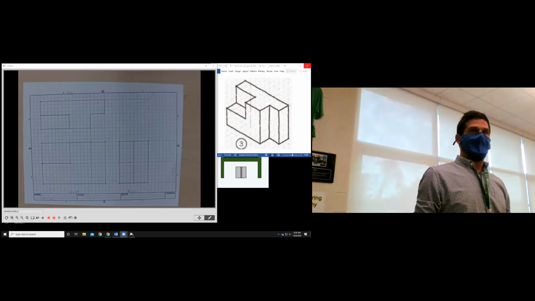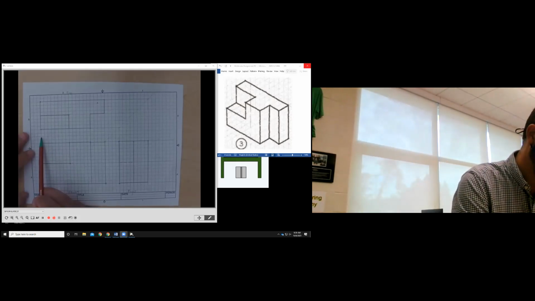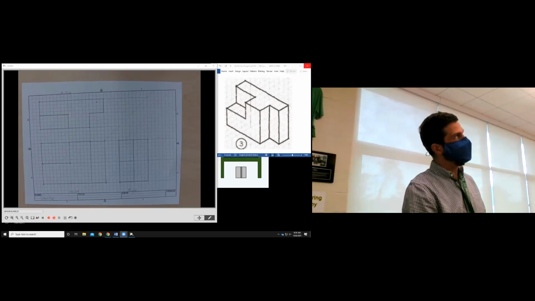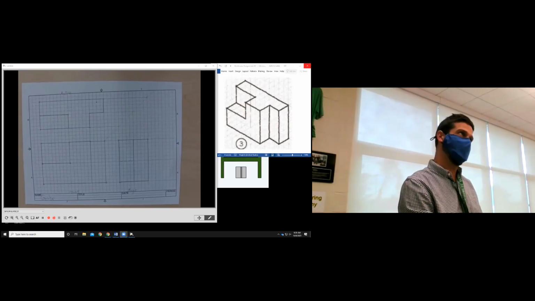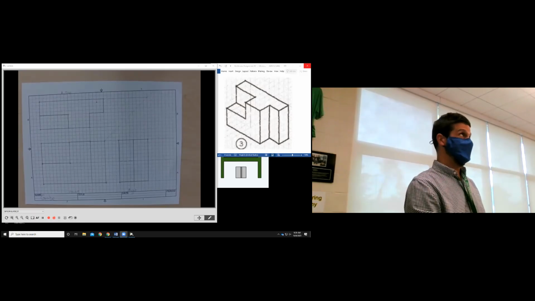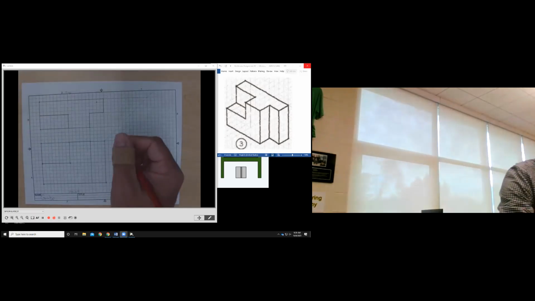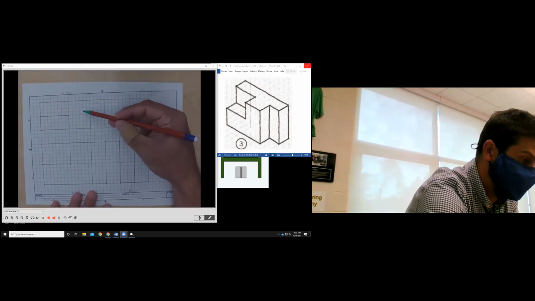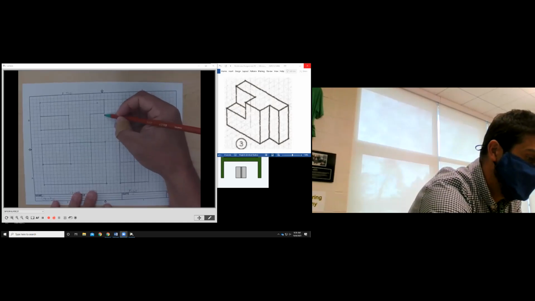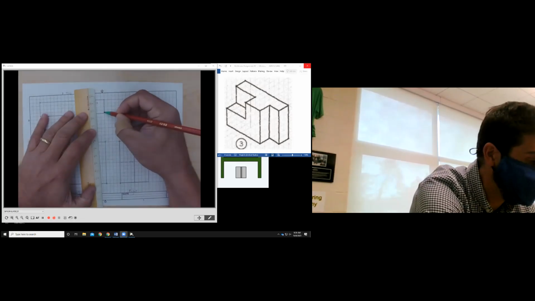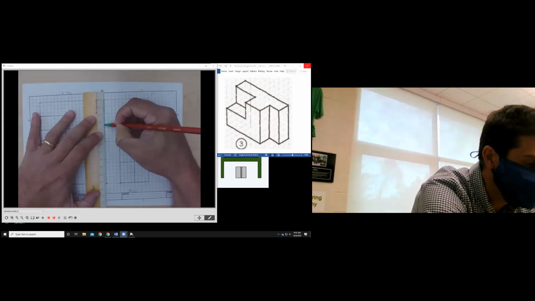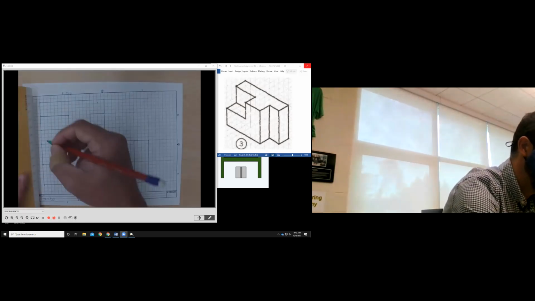Okay, so let's start with this. We know that this whole shape is 18, right? 18, and each one of our boxes is 1/4 inch. So 18 divided by 4 is going to give me 4.5 inches. So because it is shared, that 4.5 inches is shared by this view and by this view. I'm going to do this. I'm going to make a line that goes, I'm not touching each object. I'm just going to here, keeping it just a little bit off. Over here as well.